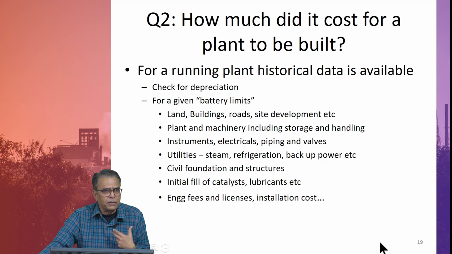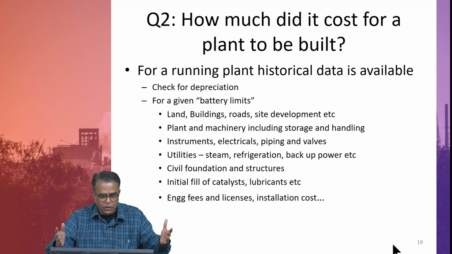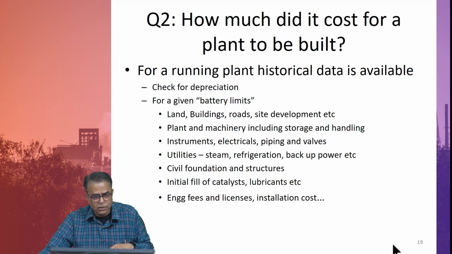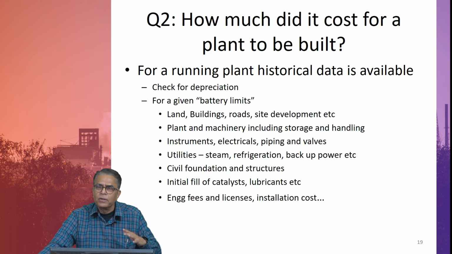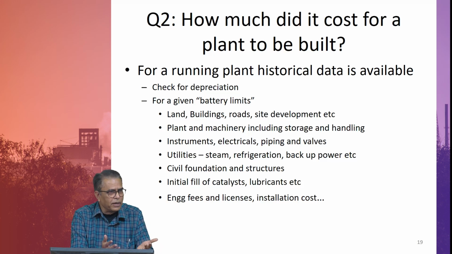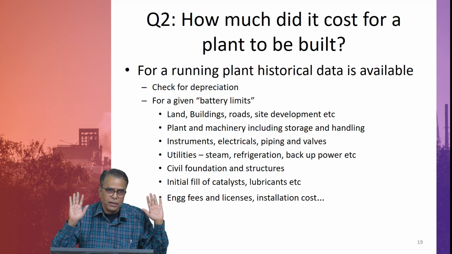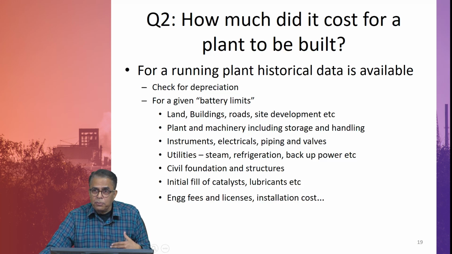Utilities are those things you require in order to operate the plant, let us say hot oil, steam, refrigeration, cooling tower, that kind of thing, supporting; that will also have to be captured. Of course, civil work: the whole thing has to stand stably, so you have to build structures, pipe racks, what have you, and the initial amount of catalyst that was brought along with the plant, lubricants. You can see the kind of list; it is not exhaustive, it will run to pages. Luckily, in engineering practice, in good companies, they have a system, they will catalog all this and it is available. So you just have to open the catalog, pay attention to each detail, and by and large you are through with that. On top of these are hardware items, physical stuff that you can buy and so on.